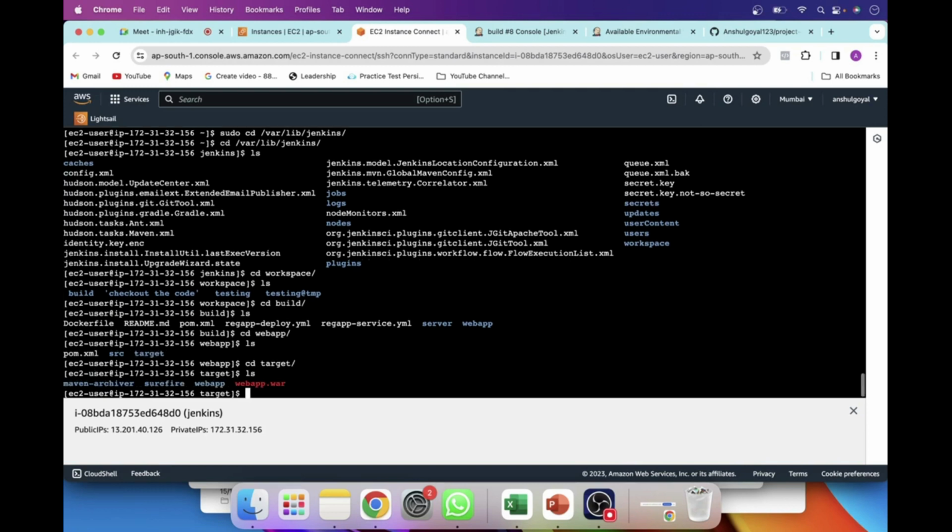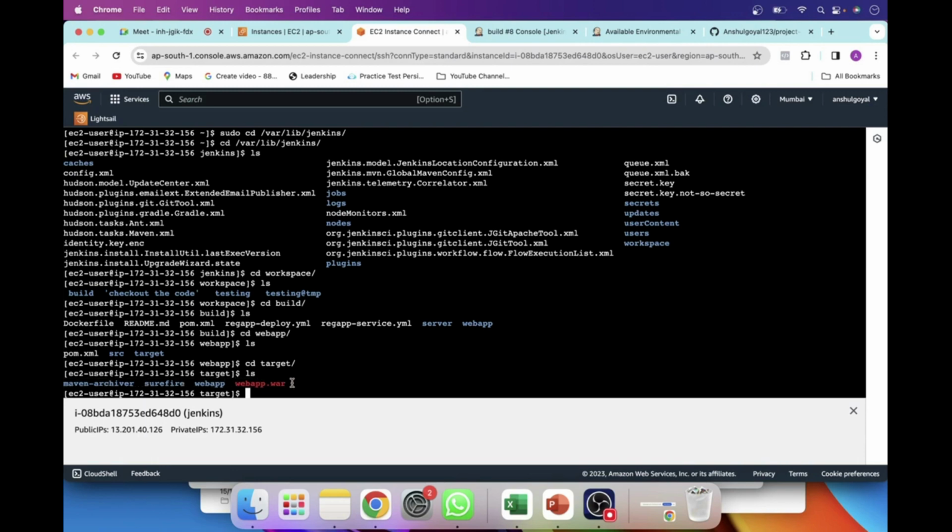Make sure, you can see web.war. Now your code is ready, and as a DevOps person you need to copy it and paste it on your machine. It should be working over Tomcat as well. In a Java based project you will be working with Maven and you will deploy over the Tomcat web server, because Tomcat is very comfortable and very easy to use for Java based applications. So I have built the code.